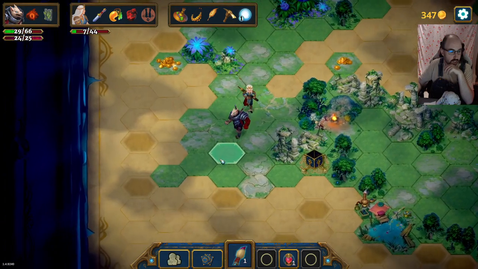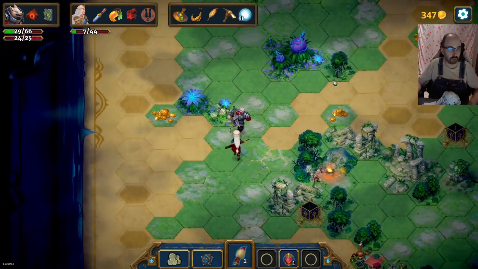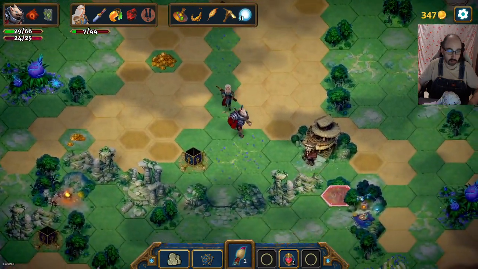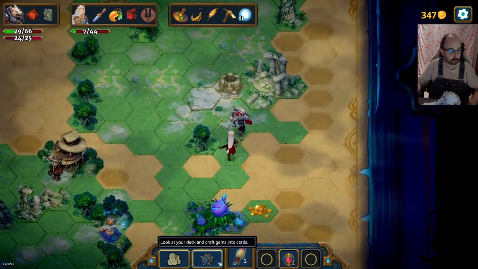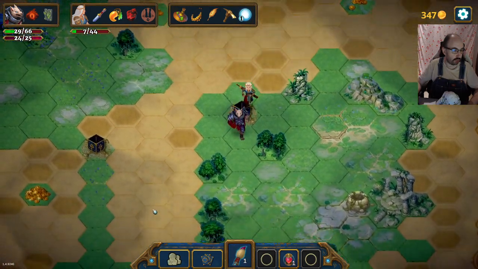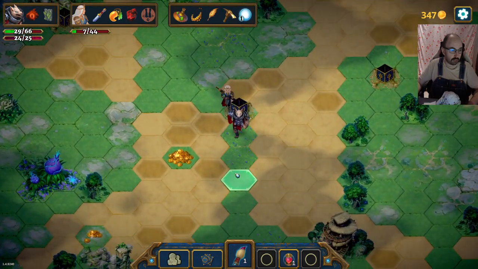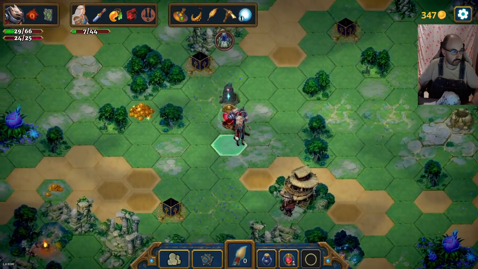Explosive pigment is actually not that great. Where do we use it? Do we use it on this floor? We still haven't found a single alchemist, so I kinda feel like we have to use it. 23 is pretty good. Not worth using it in this area. No, actually the explosive pigment is really nice. It is just so much area revealed from it. And if we don't really have an idea where we have to be going, then just as much area reveal as possible is gonna be great.